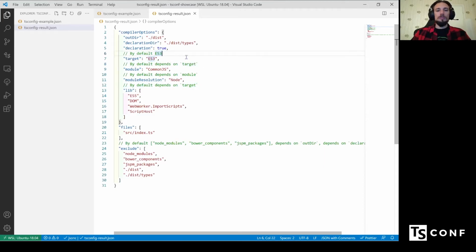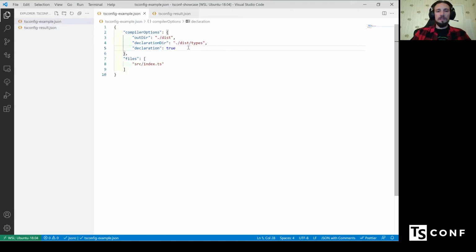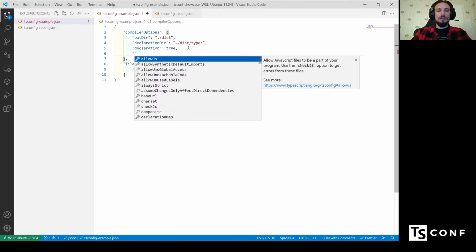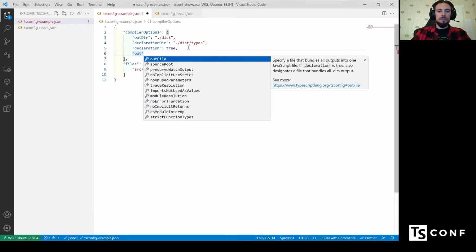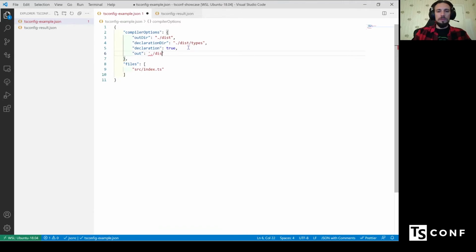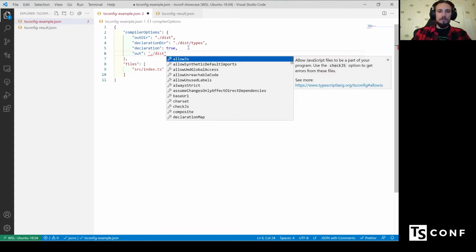But the tool supports not only comments for default values, it also supports declaration cautions. For instance, let's define in our original config some options which are deprecated. One of them is out. Let it be just these two. Yeah.